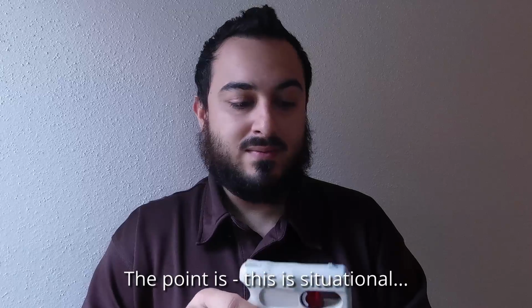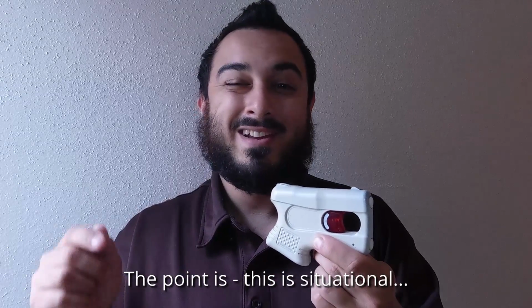That's a very easy way to do it. Pretend that there's a red-hot laser beam coming out, and anything that laser beam touches, it's going to immediately destroy it, cut it in half, whatever the case may be. So do not point it at anything you don't want to destroy.